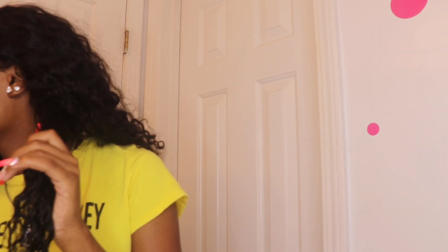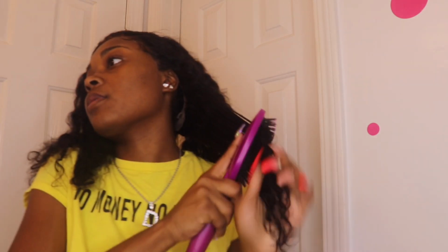And try to keep that section away. You can use rubber bands, clips, or whatever. I don't do all that. Just comb it so it won't be tangled. Get a wide tooth comb. And then brush it out to define the curls.